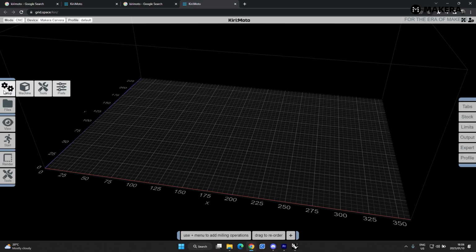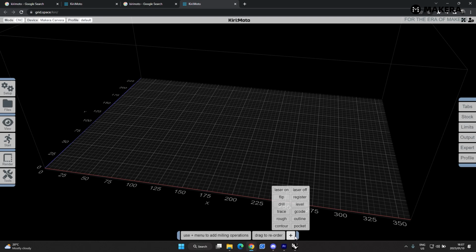On the right you can set up your machine preferences, you can upload the files, import recent files with the viewing strategies, animations, previews, visual representation, and some more tools here. And on the right you've got some modifiers here. This works in conjunction with all the tool paths. The milling operations is at the bottom here, so here is where you add all the tool paths. There's a few different ones, I can't go through all of them. I'll just use the ones that's needed to cut the part that we will be programming.